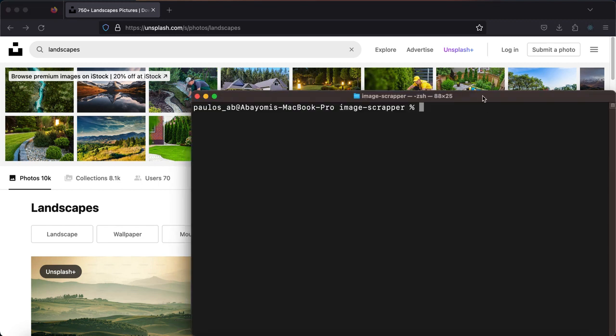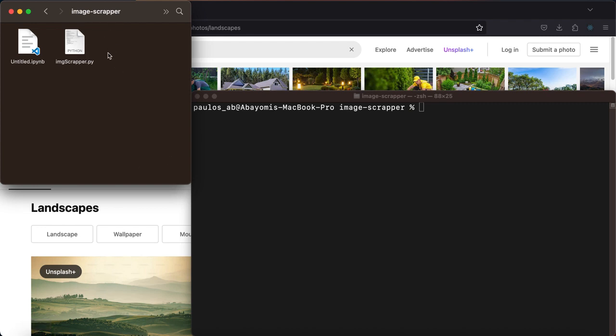So I've opened a terminal, and this is the folder of the terminal, so that we will be able to preview the images that were downloaded.